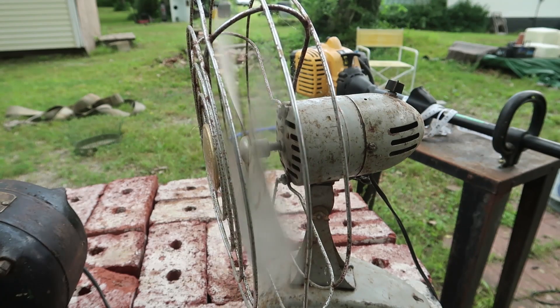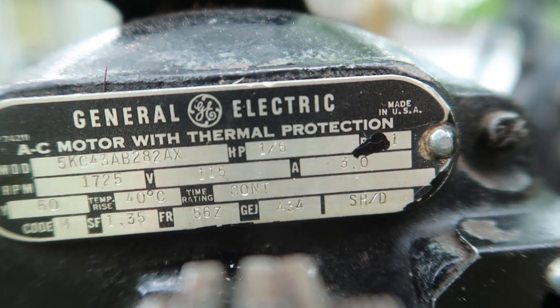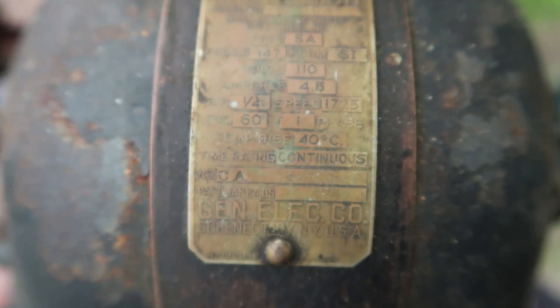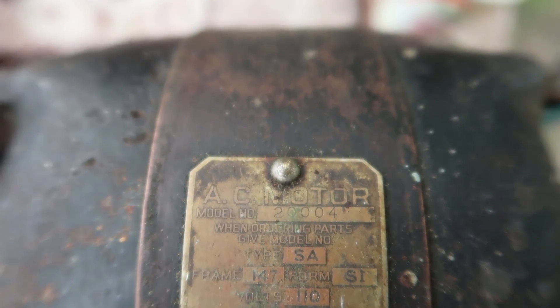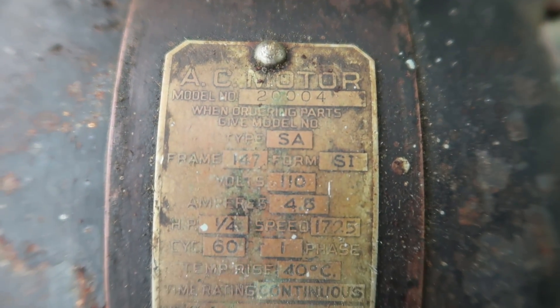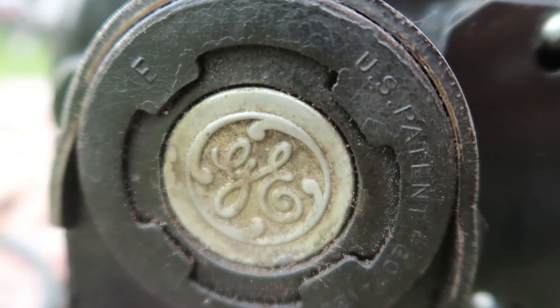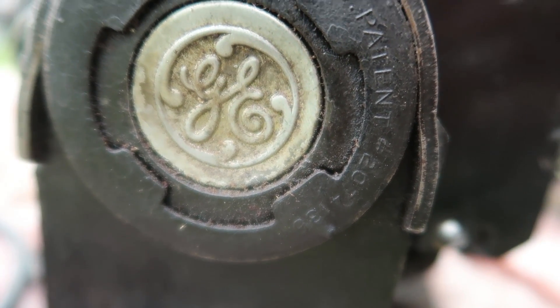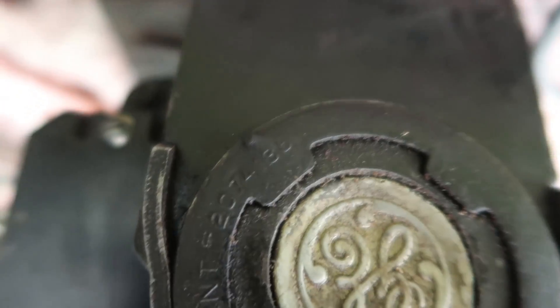It's kind of a little bit of nothing. That first motor I showed, that I recently got, was a General Electric AC motor with thermal protection. I feel like it's one-sixth horsepower, so that's kind of cool. And then the other one is — what is it, a Century? Actually, also a General Electric. You can tell by the patent date that this was after World War II, I think, because patents hit the 2 million mark right around World War II.